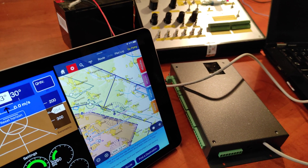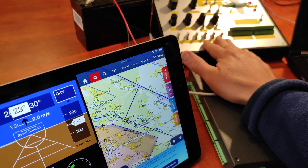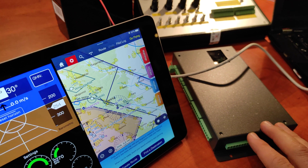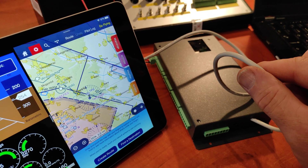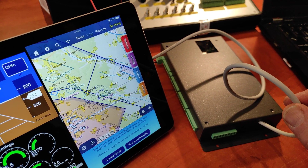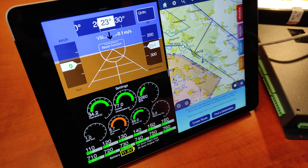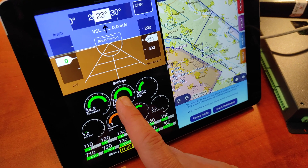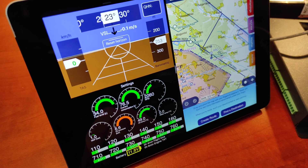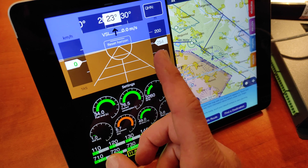Hi, I just want to make another video for you for the EFIS. This is the simulator of the UL Power engine. This is the actual unit, what you are going to use as an EFIS box. There is a single cable which is going in there, coming directly from the ECU of the UL Power plant. The nice thing is you have a screen of your engine monitoring and AHRS and all the speed indication with the pitot tube input, with the barometric inputs, and a compass and everything.